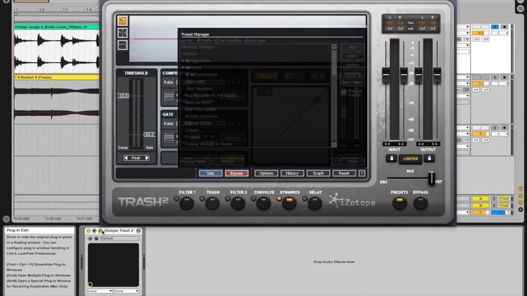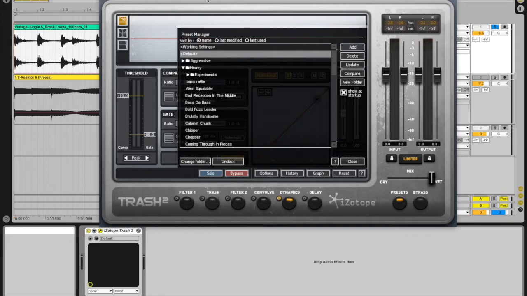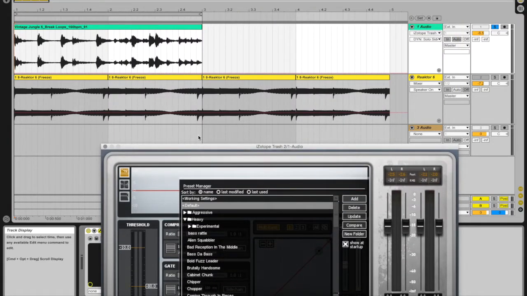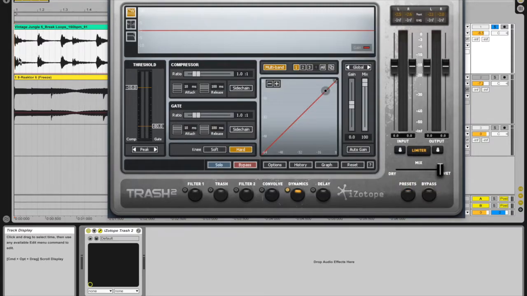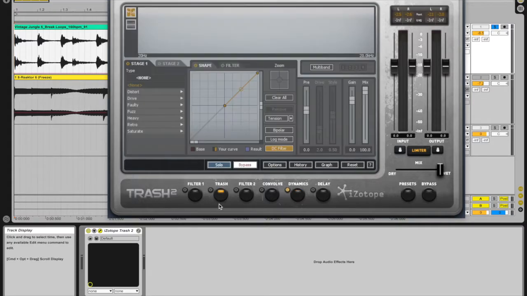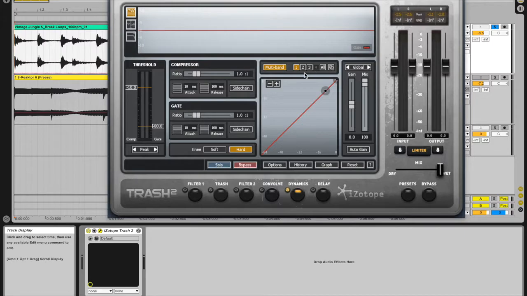Now it's time to dive into the Dynamics module, and for that we're going to be working with this drum break. To be honest, I don't use dynamics as much when I'm just dealing with my bass sounds, because I'm doing a lot of my compression externally, so there's not a lot of reason for me to be compressing within Trash here. But with something like a drum loop, Trash is awesome for compressing. And just like how I was raving about the Trash module being able to do multi-band distortion, to each different band, you can do multi-band compression and gating.